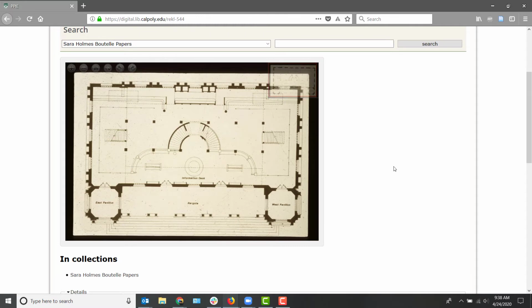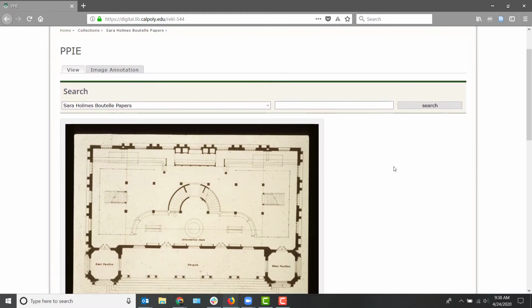That about covers how to navigate an item page. There are some different kinds of items, but in general they will look similar to this example. Now let's take a quick look at what searching looks like, and then the general tour will be complete.